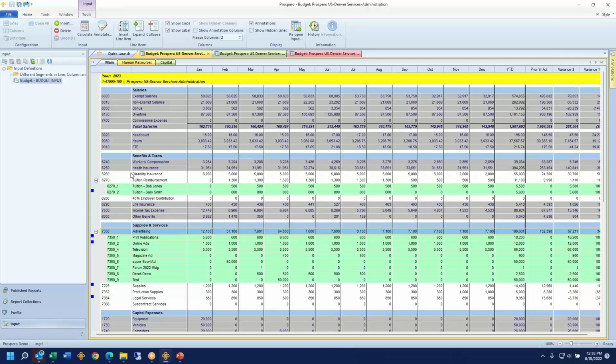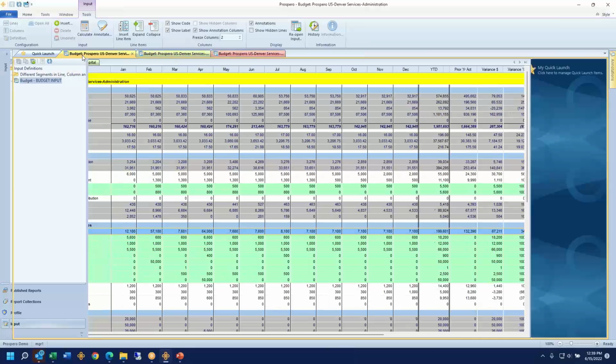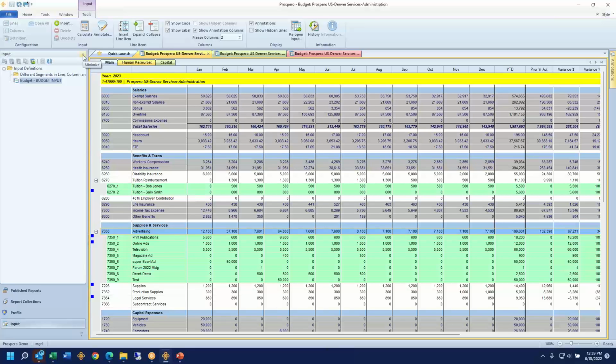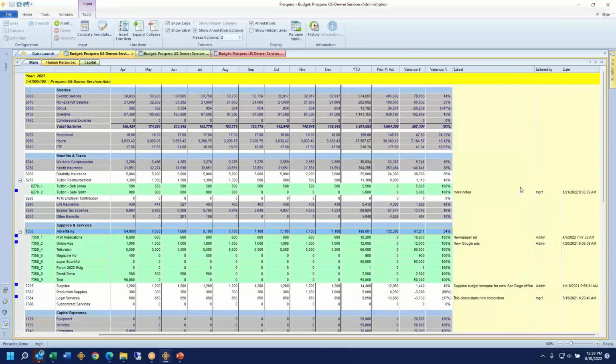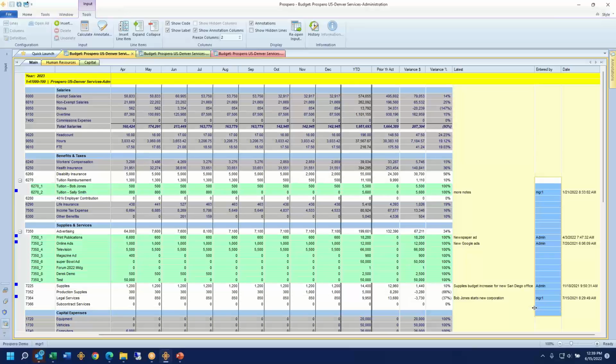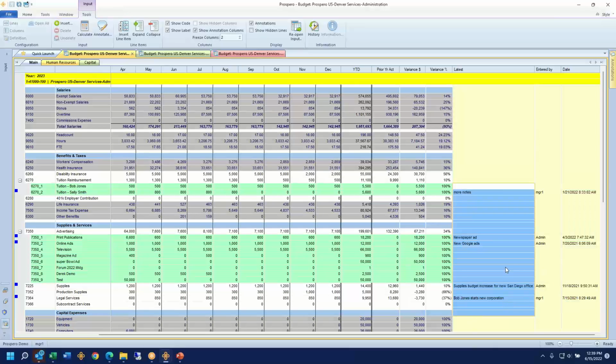Let me actually start with the latter, what we call annotations. Earlier I shared with you an example when I was looking at the last historical data of my actual versus budget. I was explaining to my bosses why I was over or under budget, but now this is my budget looking forward, maybe where I'm explaining my budget rationale. Here's a button on the toolbar. I'm going to show the annotations column. Even to the left, I'm going to maybe minimize and maximize what we call the navigation pane. But over here to the right, me or anybody else reviewing the budget can see who, like Bob or Sally, when, a little time and date stamp, and here are all the little notes from my budget. I can easily see why they're budgeting these amounts.